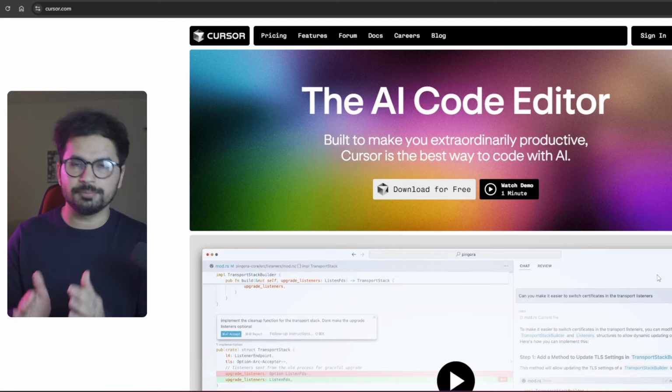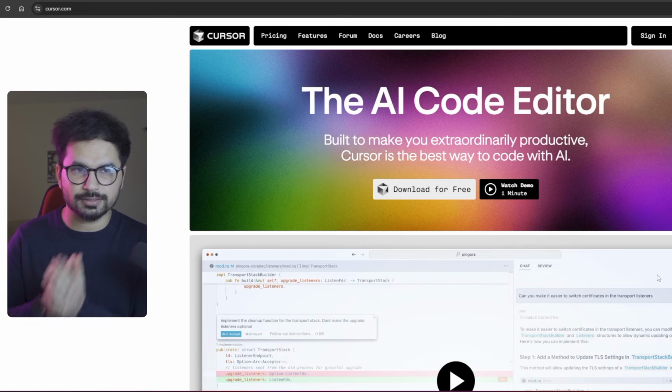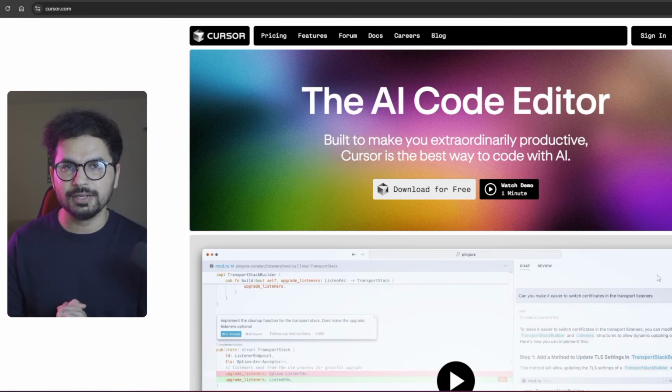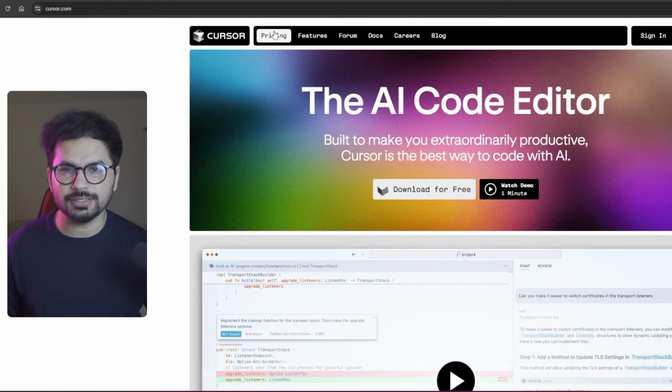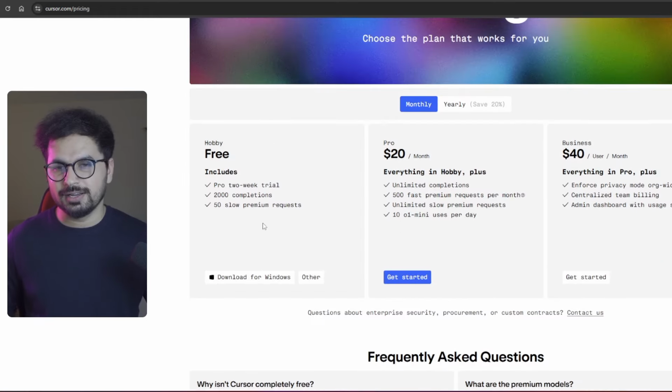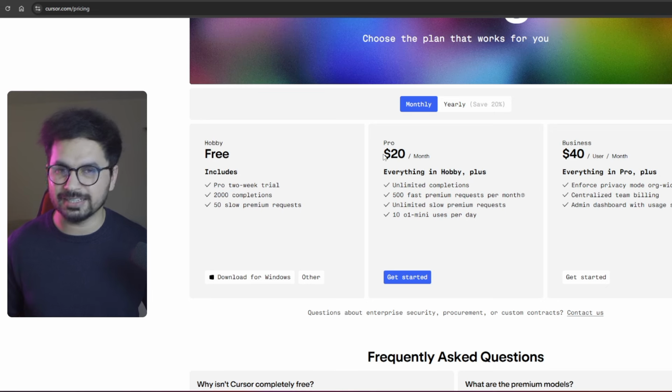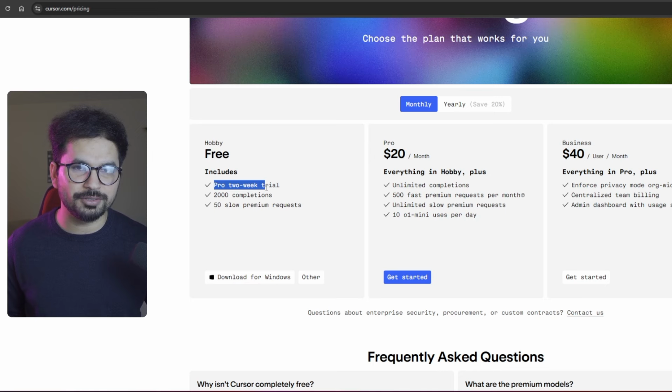Before we jump into Cursor and start with how you can set up a project inside Cursor, I just want to tell you something, which is pricing. Of course, you can use Cursor absolutely for free, but the free trial won't last much longer. You'll ultimately need the Pro plan.